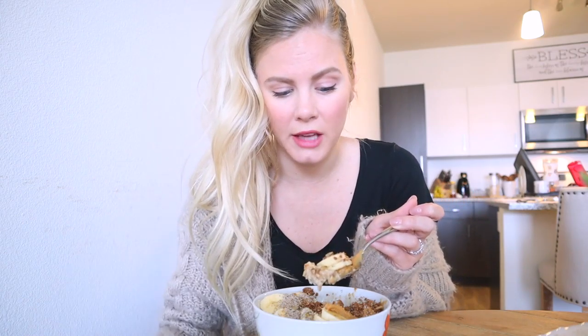If you guys are looking for something in the morning or afternoon that's going to fill you up — there are certain foods I eat where I feel so hungry still, but I can go past lunchtime with this. Usually I'll eat this at 9 or 10 in the morning, it's so good. The best thing about this is all the components in one bite. Oh my gosh, it never gets old. I went through a phase of more savory — eggs, sriracha, peppers — but then I was craving more of a sweet. I may make another cup of coffee, and then we'll head into my room to start decluttering.